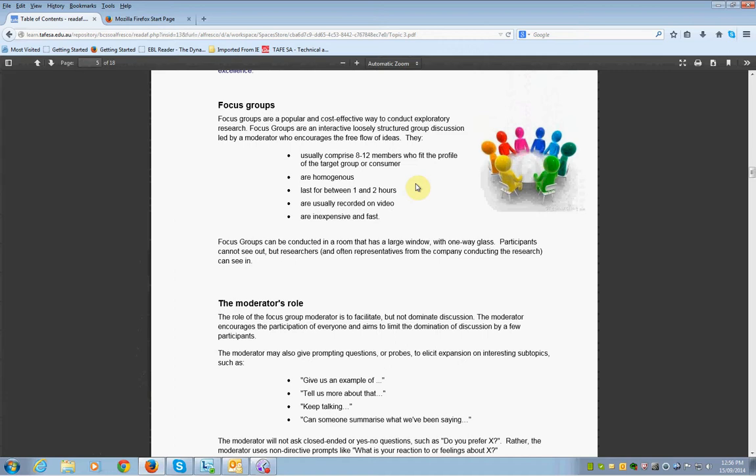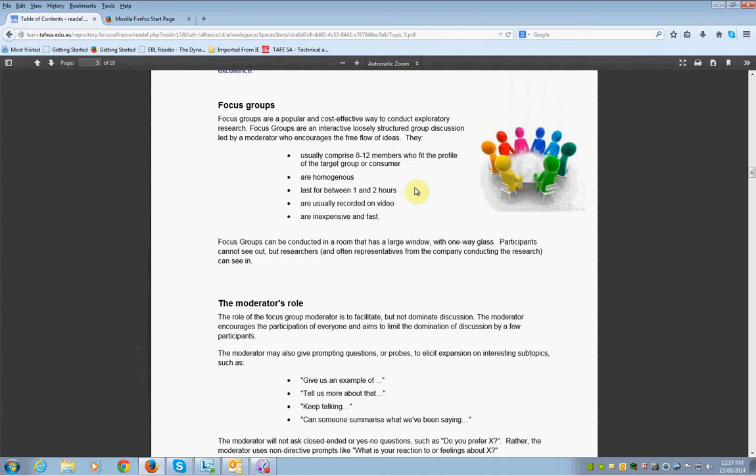So every time they talk about the website being unfriendly, you can color that green. Every time they talk about delivery being too slow, you can color that red. And you simply go down through the entire document of the focus group and color all the way down. Each time a new topic emerges, you color it a different color.